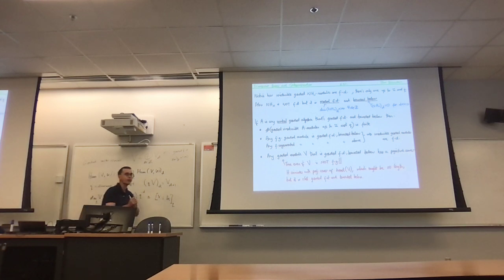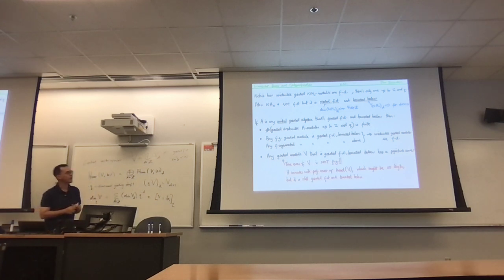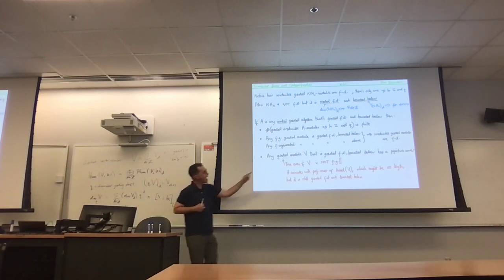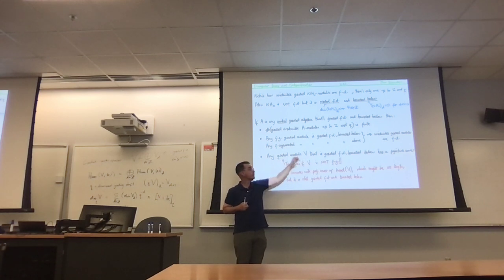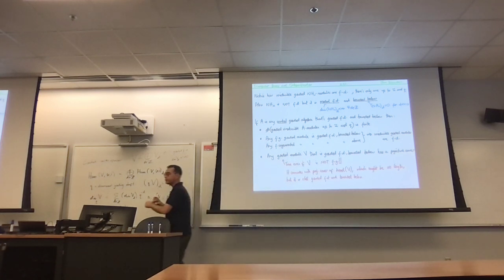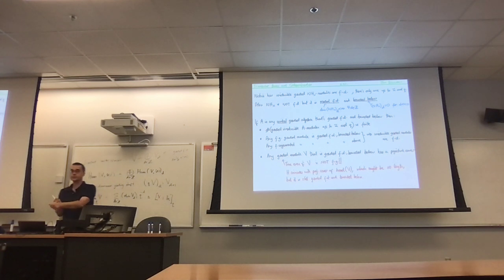And I've written down one more property about this sort of algebra A, which is maybe less familiar, but it's extremely important for what we're doing. If you have your unital graded algebra that's graded finite dimensional and bounded below, then any graded module V that is itself graded finite dimensional and bounded below, I love those properties, any. There's absolutely no assumption on V about it being finitely generated or anything like that. All you need is that V is itself graded finite dimensional and bounded below.